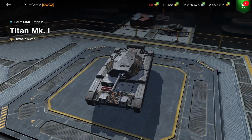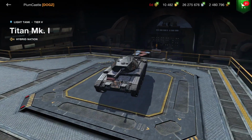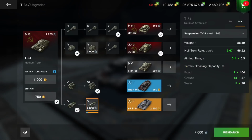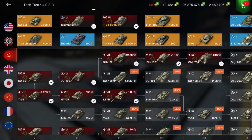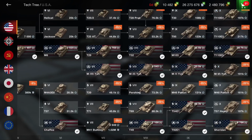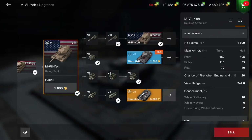So again, it has the PBR texture files. It looks very nice. It's definitely following along this scheme that the current Battle Pass tank has. But now, enough of that tank. Let's actually move on to the main thing that you're probably all waiting for, the Titan HN heavy tank, I believe it is. Now that should come right around here, and there we go, the Titan HN.